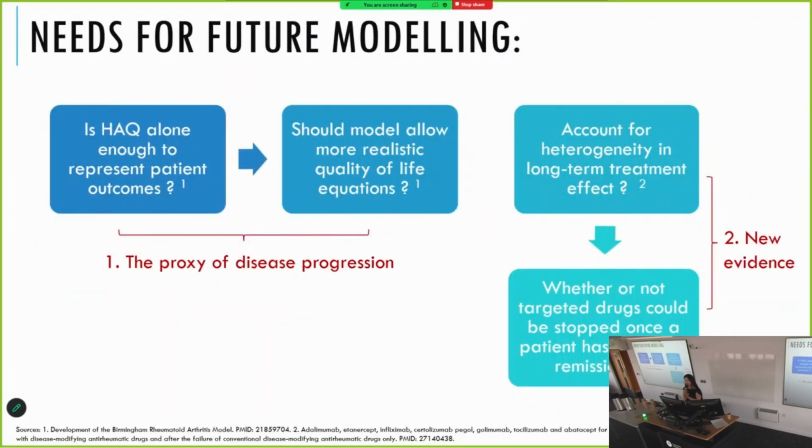They can be divided into two topics. The first relates to the choice of input parameters to represent the disease progression. For example, at the very beginning, the HAQ is used, but it's a patient-reported outcome, which is not routinely collected in practice. Instead, the clinician-assessed disease activity, such as DAS28, which informs the treatment decision, is assumed to better reflect reality. Also, the models should account for the structural uncertainty in terms of the statistical models used to estimate the quality of life.